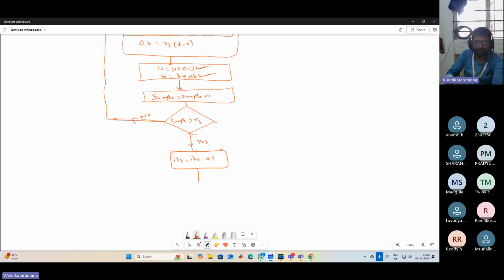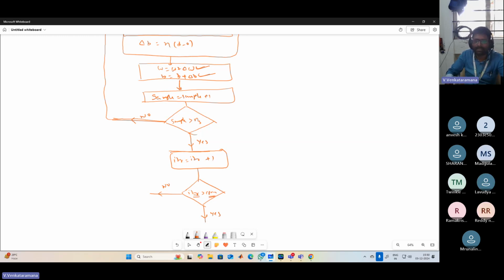Again, if yes, update your iteration. Again, check for your iteration count. So if your current iteration value is greater than the number of epochs, if it is yes, that means your current iteration has reached the maximum number of epochs that we initialized.